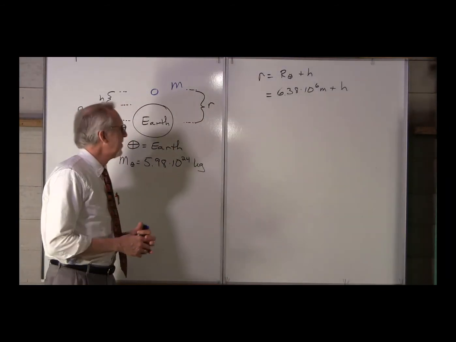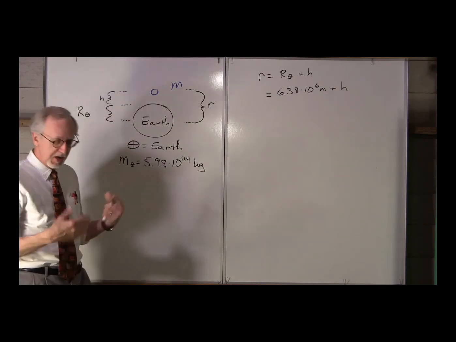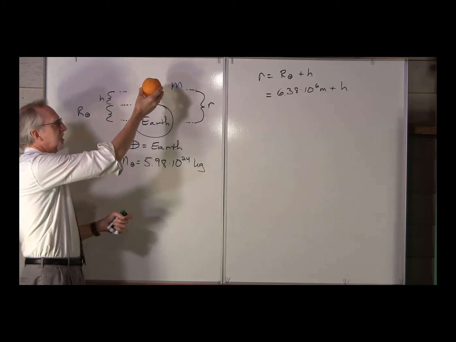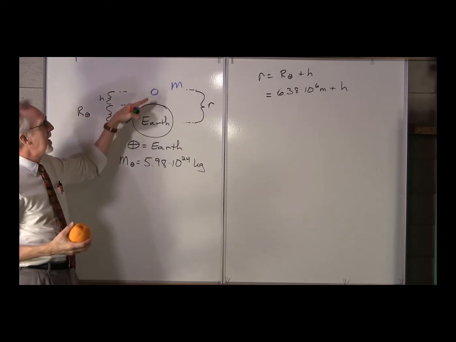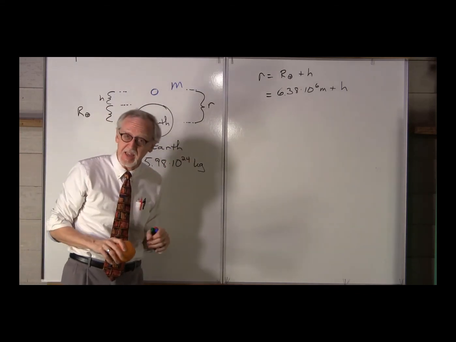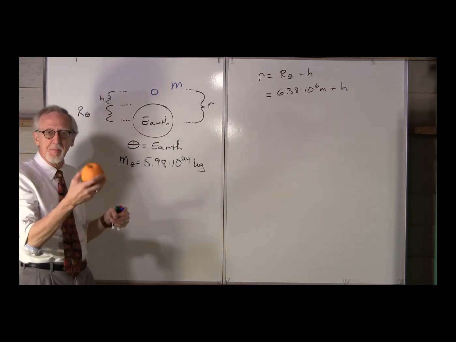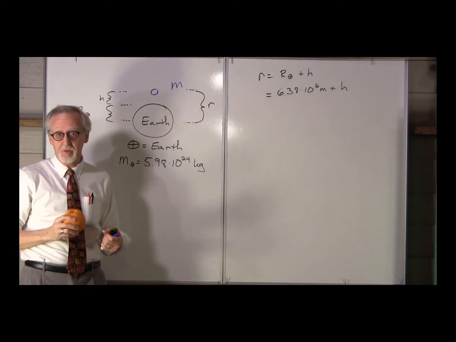Let's imagine then that we've got the Earth here and then some object, whatever that object is. Maybe we want to talk about this orange or something like that. So we've got this other object, the orange. Keep in mind, this is completely not to scale, obviously. I mean, the Earth is huge, and then we've got some other object, some distance above the surface of the Earth.